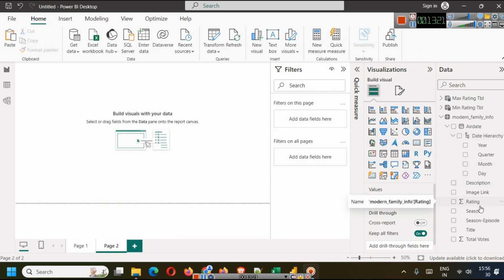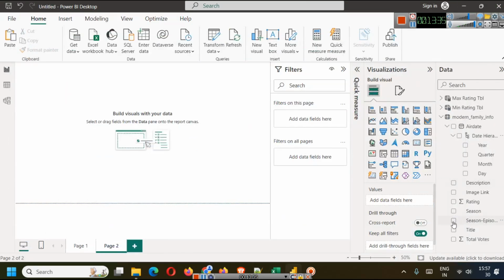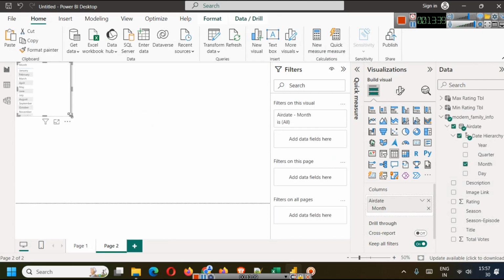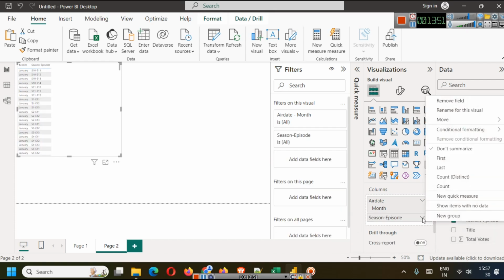Something that is unique for each episode is obviously the season episode pair, because S1 E1, S1 E2. You can consider it as the ID of each episode. So we will select month here, and the second value that we will take is season episode, and here we will do the count distinct.